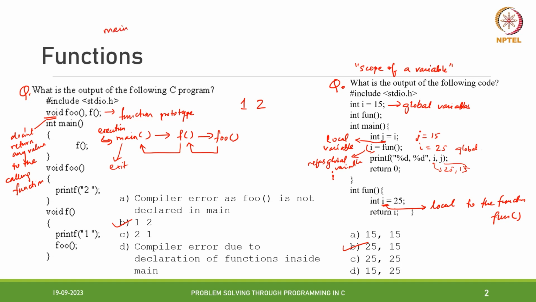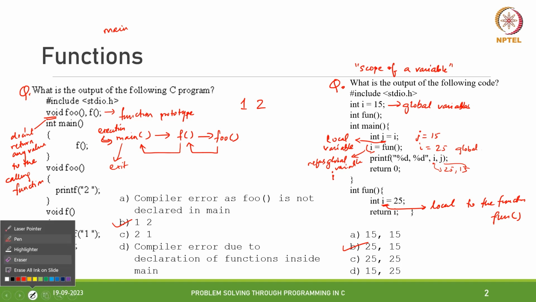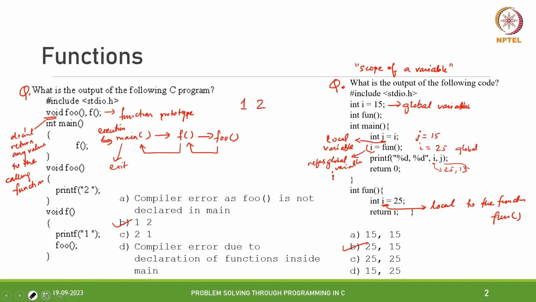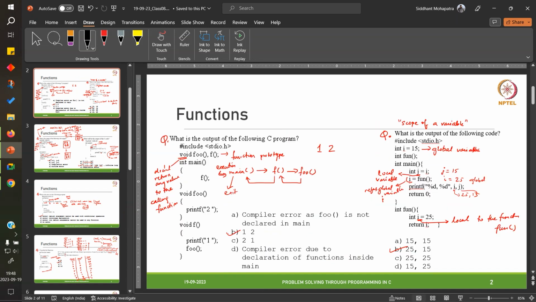But from the execution point of view, it came from main. I have already drawn it here. So from main, it directly went to f. But in f, there is an occurrence of foo, which it does not recognize, because there was no prototype. So yeah, it might or might not. I'm not sure, to be honest. So we can try this out. Try it out and find out. That's what I can tell you. Or we can try it out right now.